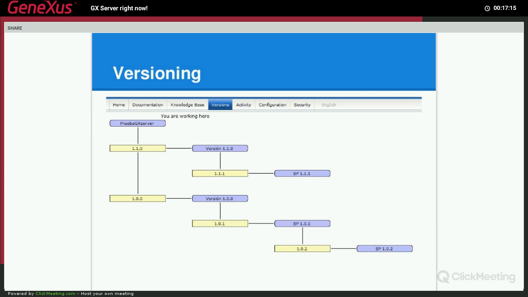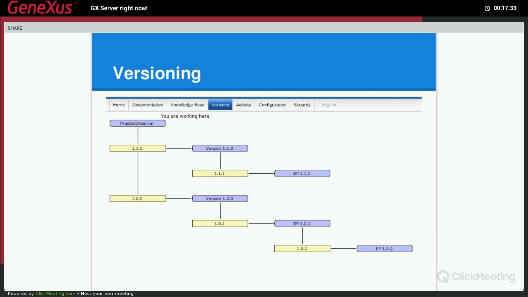For example, many times we need to take a picture of the current state of the project, for example, when we are releasing a version of our product. That's what we call to freeze a version.